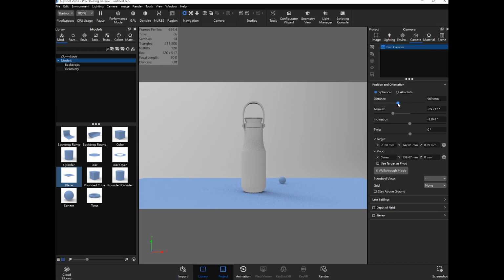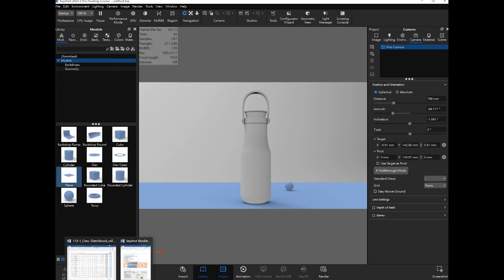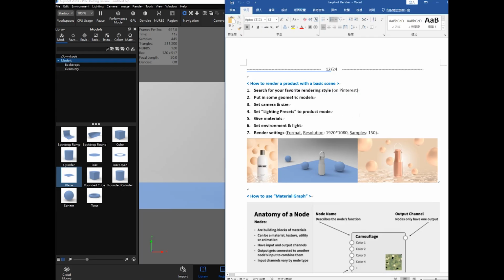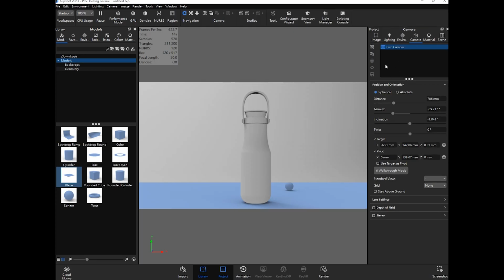You can just drag your slide bar. Okay, and remember to create a new camera. Okay, add a new camera to set this view.